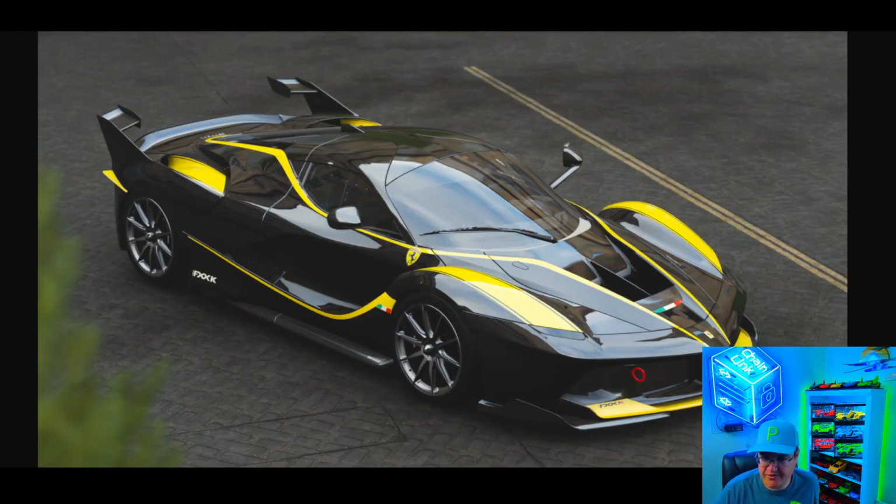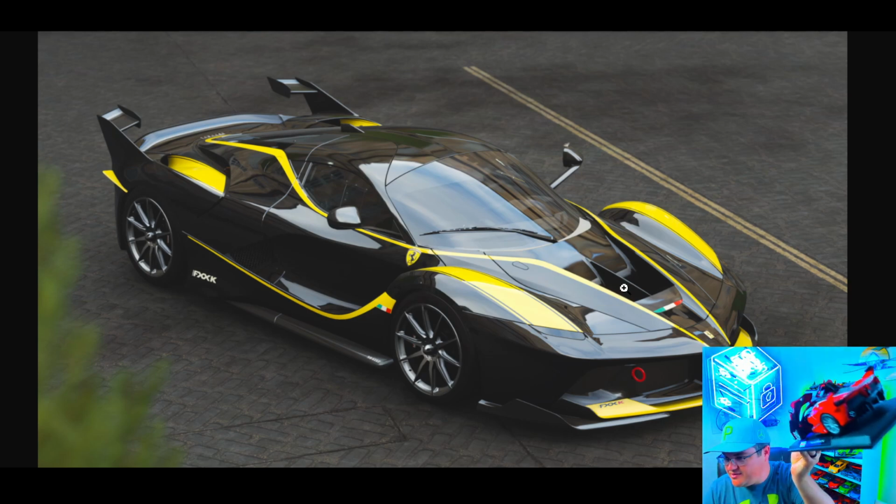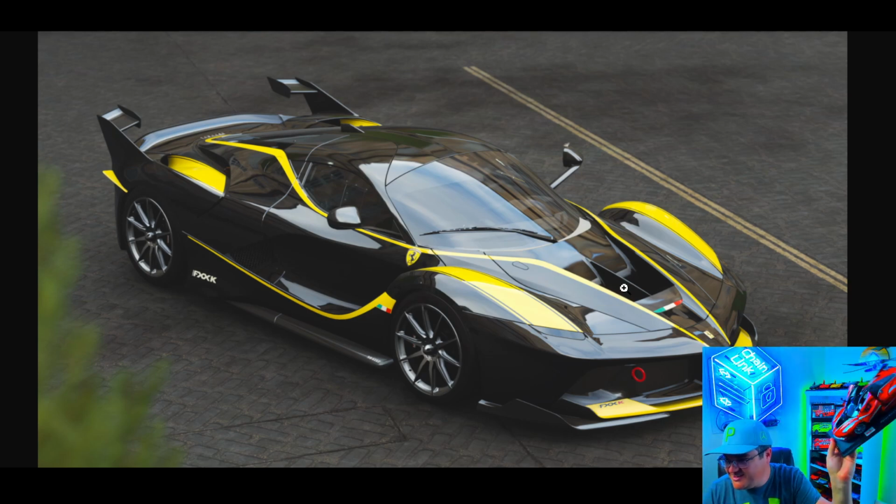Car of the day, Ferrari FXXK. What the hell is that? Well, besides badass looking, it's kind of the LaFerrari, but the track version. Very rare. You can't just walk into the dealer and buy these. I think there's only a few in the world, in real life, but you can buy in model cars if you want. There's one. Got it in red.